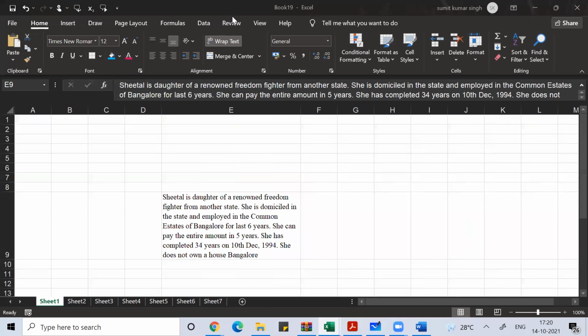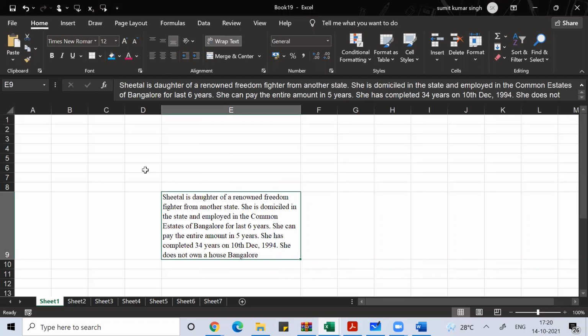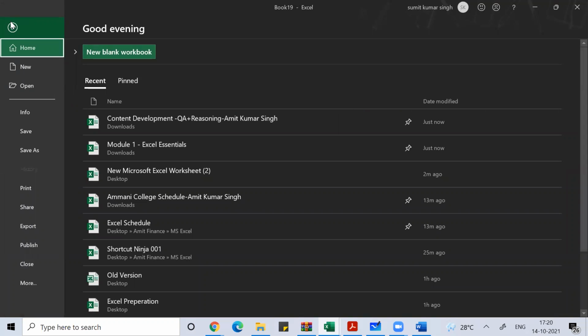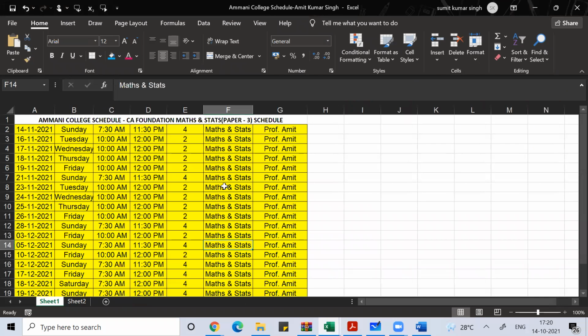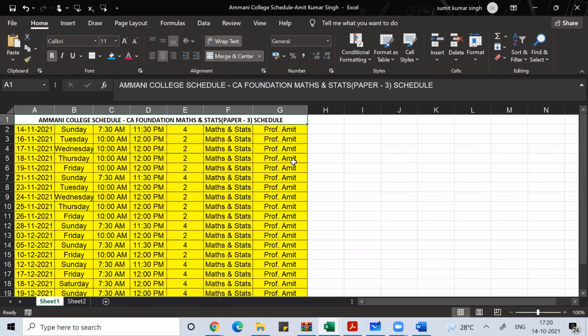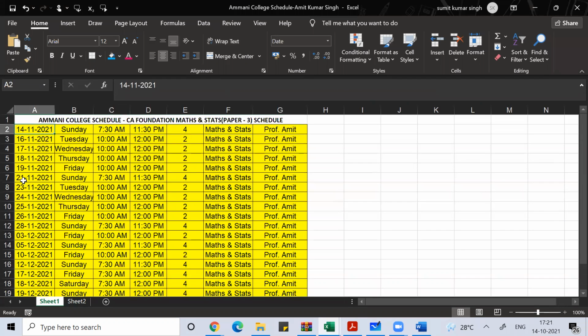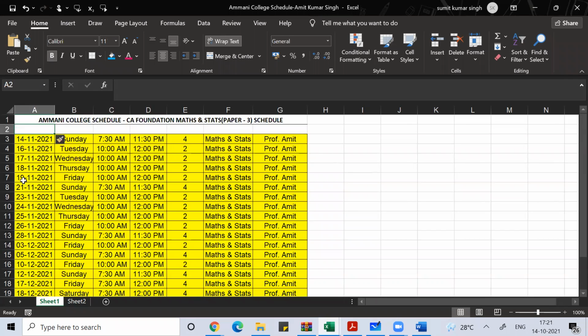Okay, the next concept you should know in the text functions is the concept of Merge and Center. Merge and Center we mainly use when we give a heading for a certain scenario, like here you can see there's a college for which I'm going to go for the training. Then this all the content, the schedule, you can see with Control Down Arrow. I can insert a row by pressing Alt I R. By this I can create the row.